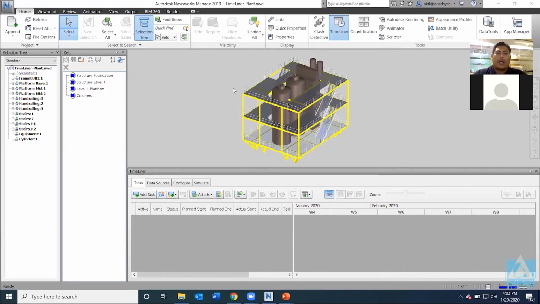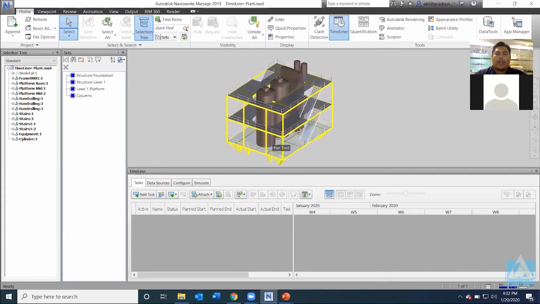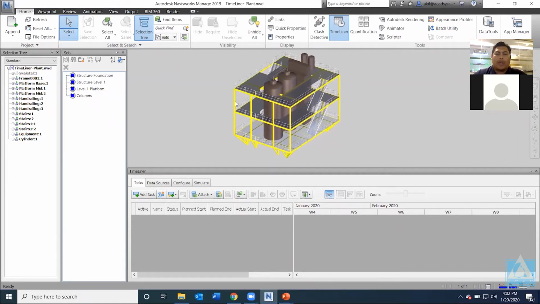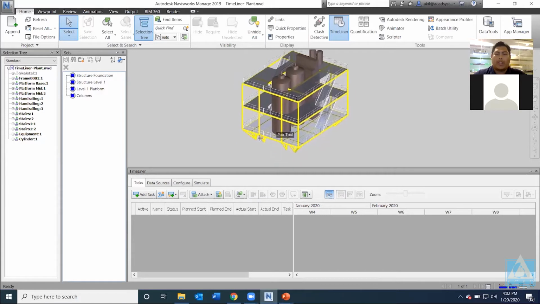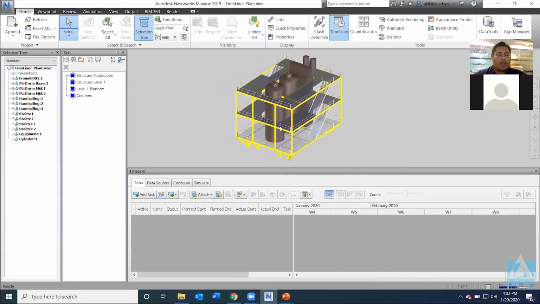This feature is about how we're going to run simulations of this model, and how we're going to link any external database from Excel, Microsoft Project or Primavera, so any work program related to your construction project.